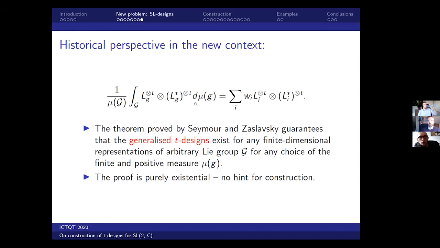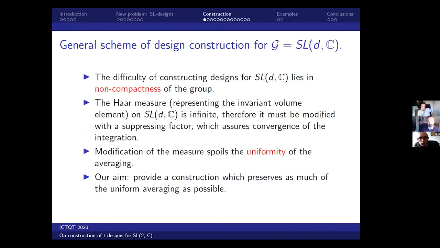Here in this definition, it is okay. Maybe I should have stated it explicitly. We assume that the choice of a measure is such that the integral is finite. It cannot be just a Haar measure. It has to be some Haar measure with the suppressing factor. And then you take that suppressing factor to vanish more and more in some way. You will see it will be shifted to just one part of the process, so to say.